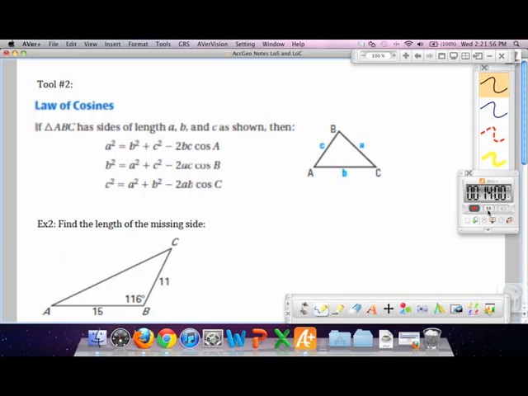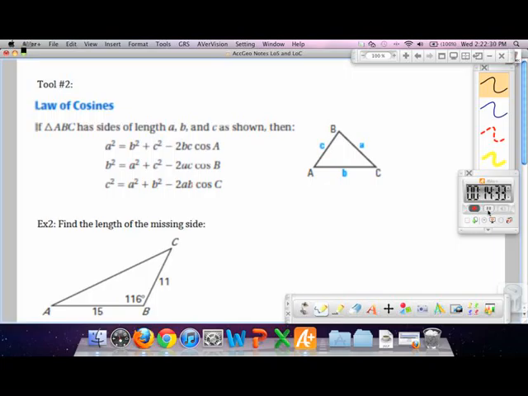So the law of cosines is really just like a generalized form. Think of it like the Pythagorean theorem, but for any triangle whatsoever, not just a right triangle. It's basically the Pythagorean theorem, and then we do a little adjusting. We'll subtract off a piece depending on whether or not it's a right triangle. If it's a right triangle, then this is just 0, and you get just your Pythagorean theorem. If it's not a right triangle, then we have this extra factor to account for it not being a right triangle.